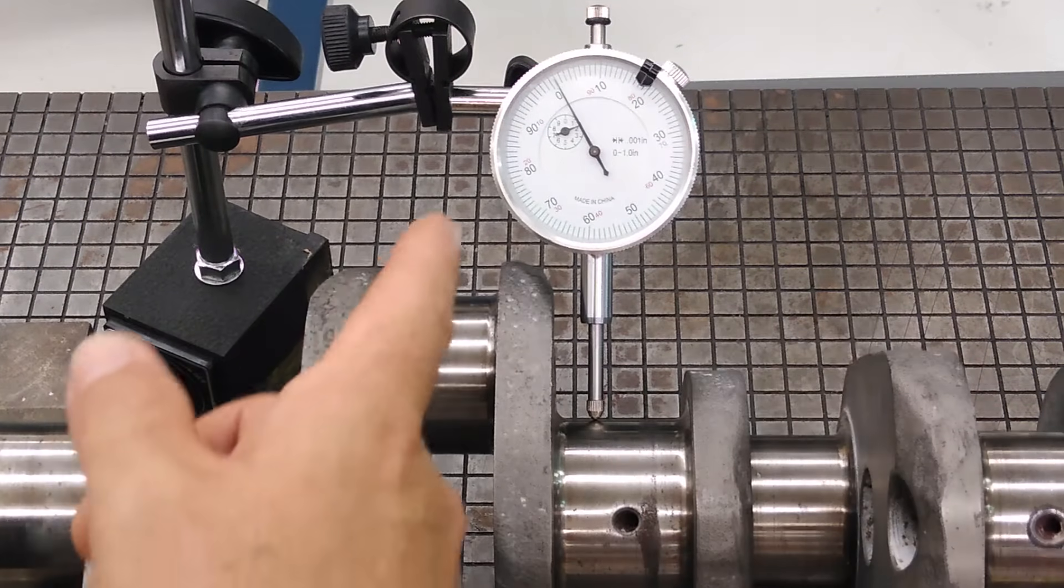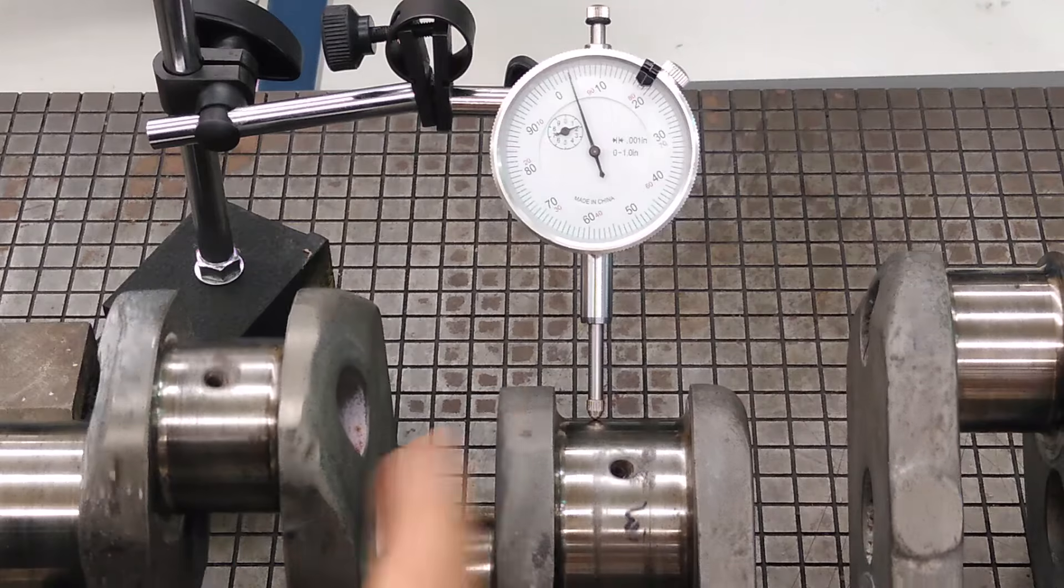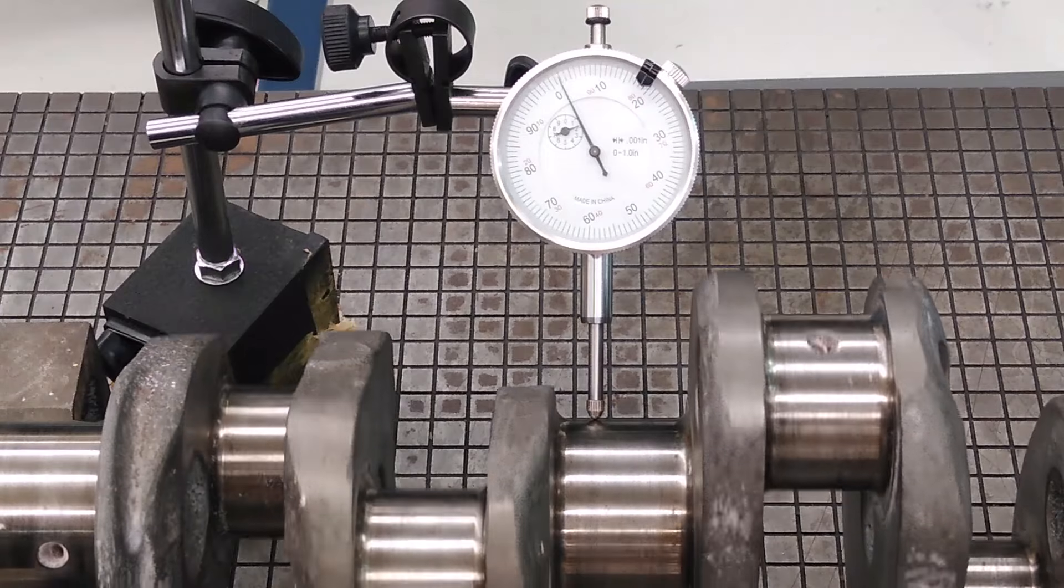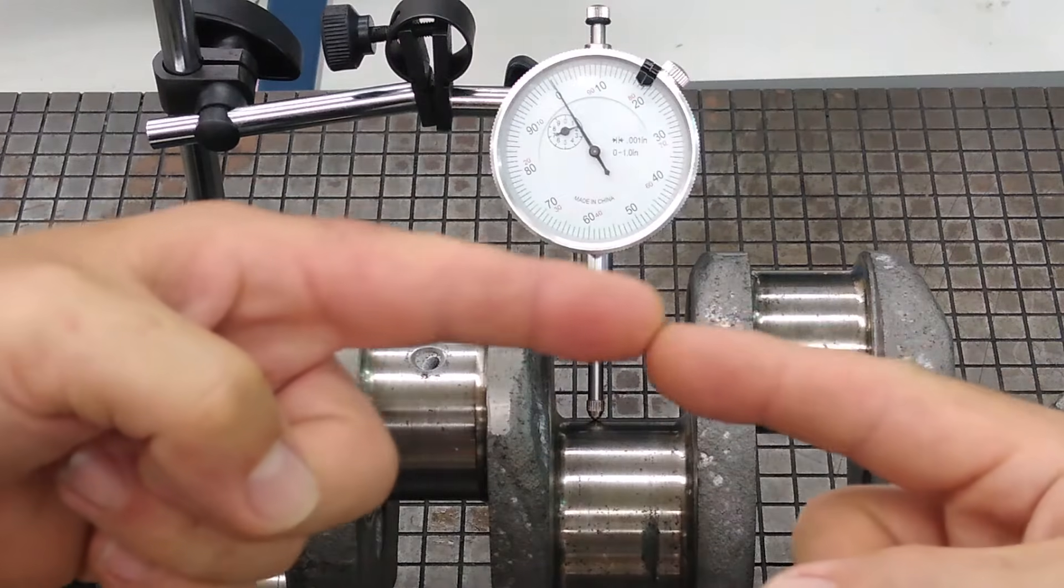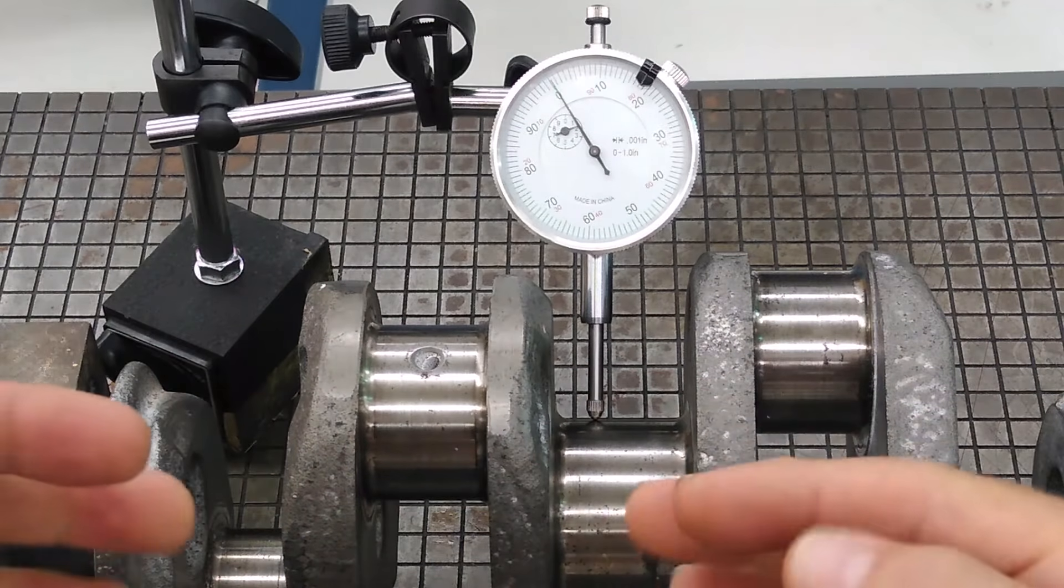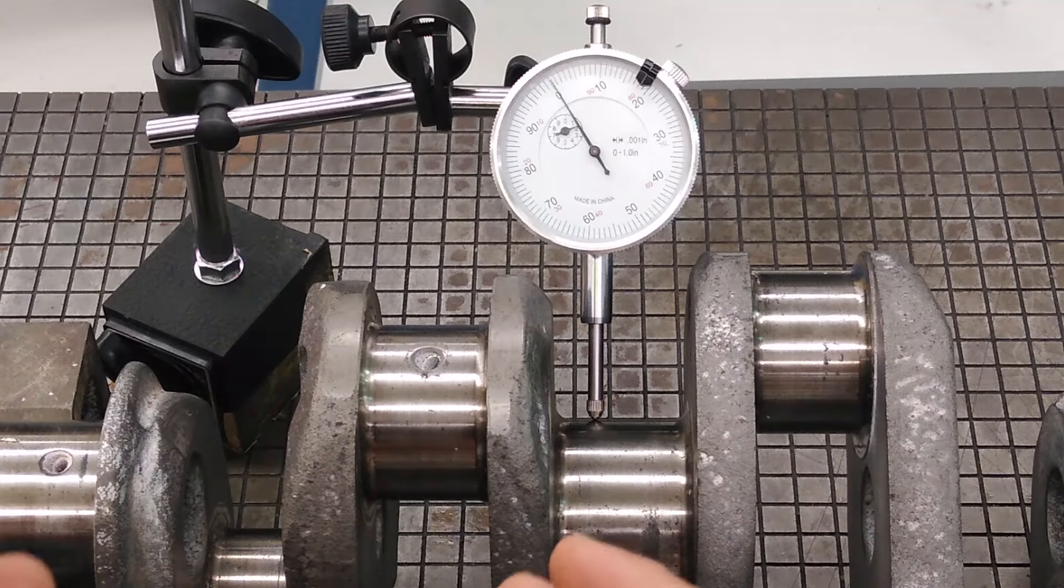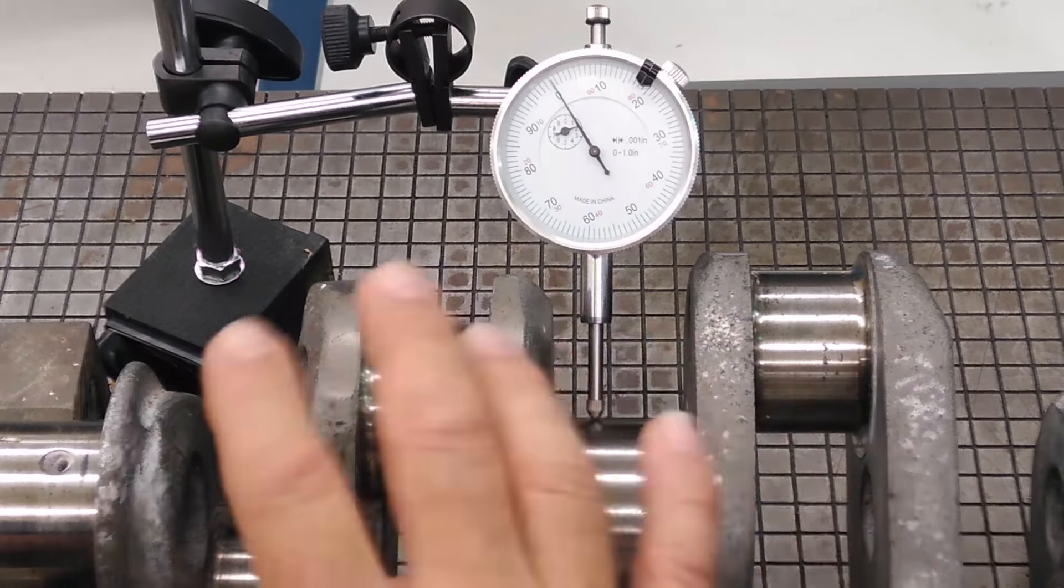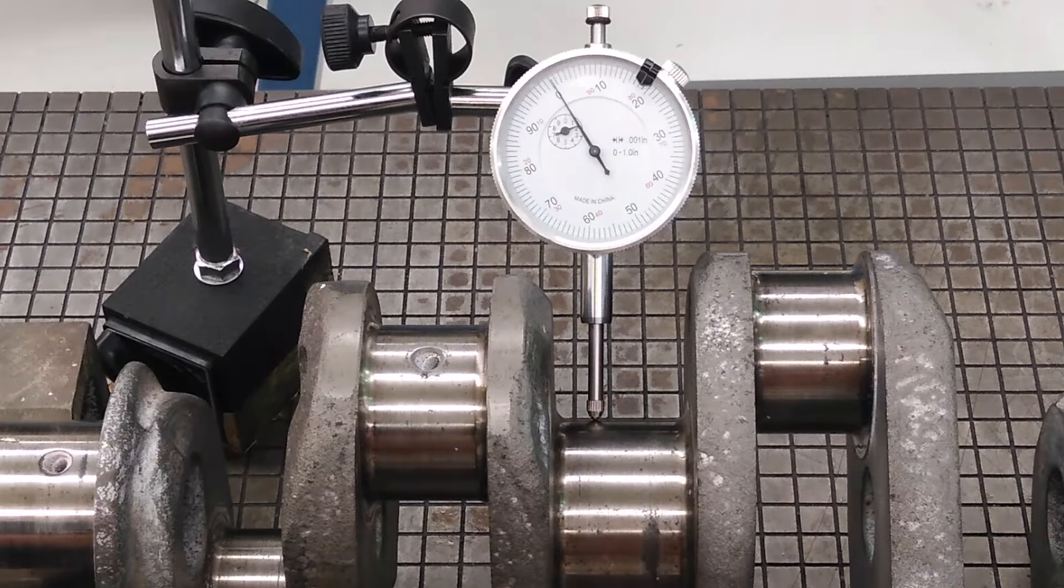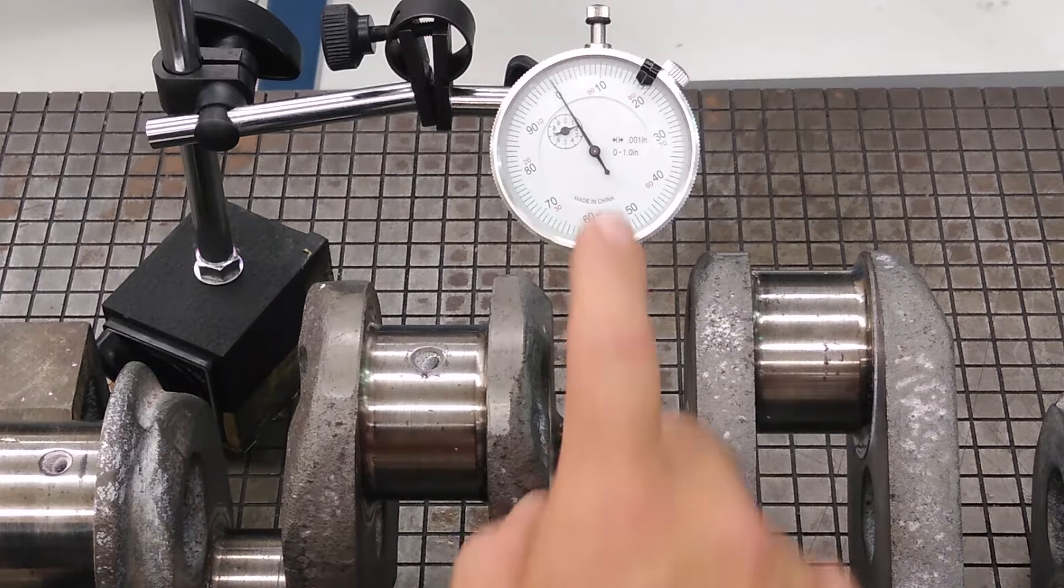In this case, the lowest reading that I get is zero, and it goes up to four thousandths, four thousandths of an inch. And it's going right back to zero again. That means that this crankshaft has a run out or out of line with the rest of the crankshaft of four thousandths of an inch. Whether that's within spec or this crankshaft is trash, the overhaul manual would tell you that. Every crankshaft, every engine is different, and the specs for that would come from the overhaul manual. But this is how you would measure run out of a crankshaft at the bearing journals using a dial indicator.